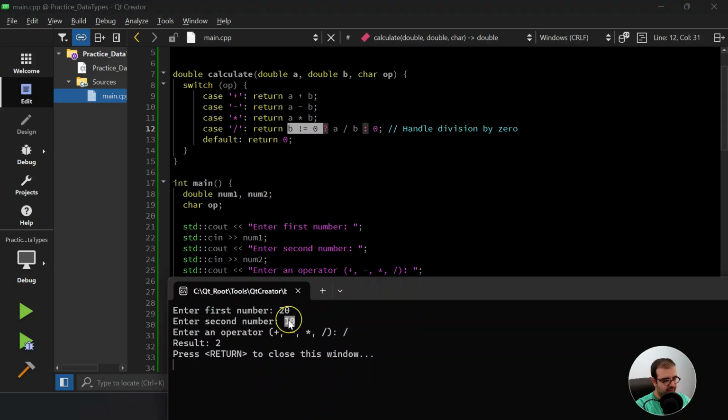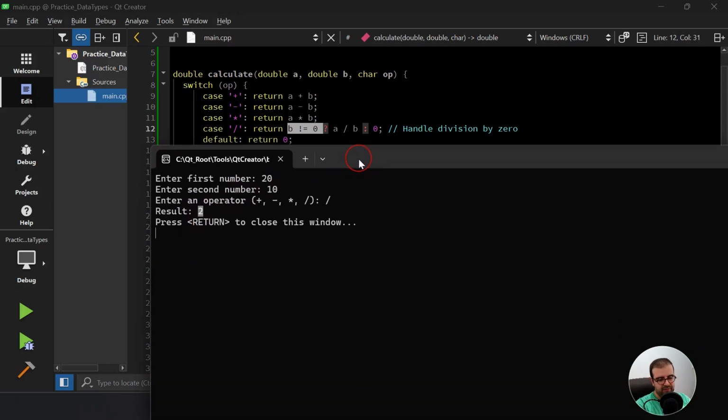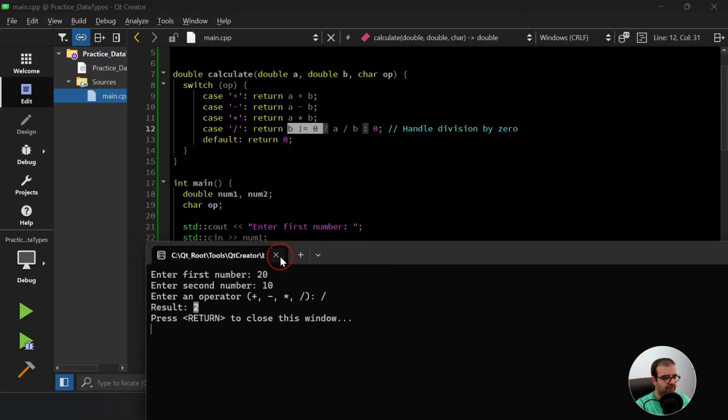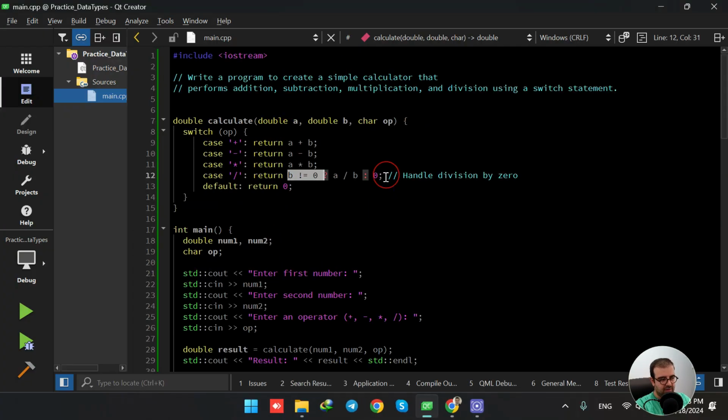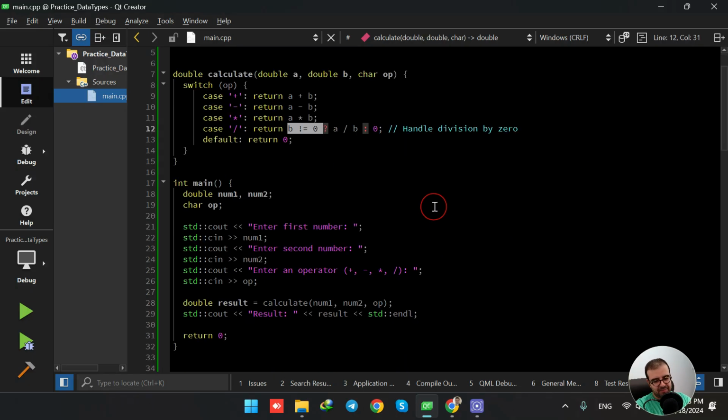The b, or the second number, was 10, so 10 is not equal to 0. Yes, this is true, so it is going to do a divided by b and return 2 for us. So 20 divided by 10 returns 2. This is basically how we can write a function that works like a simple calculator using a switch statement. Thank you for watching.